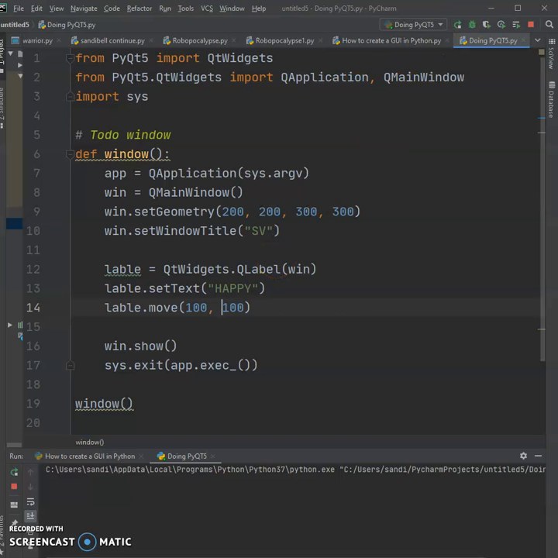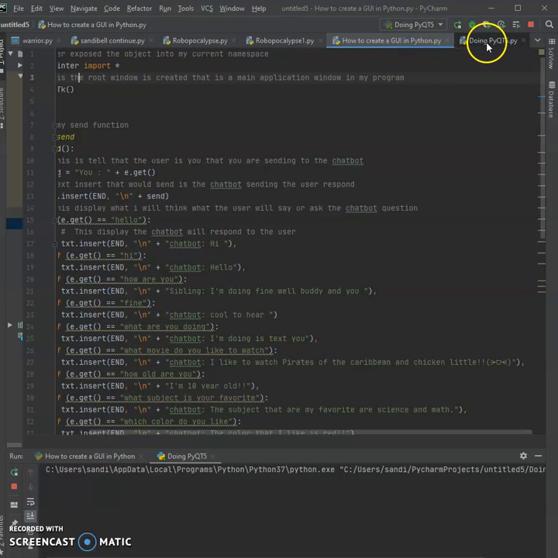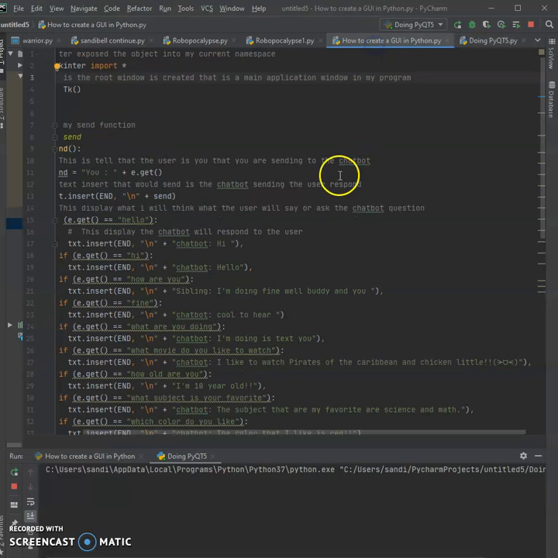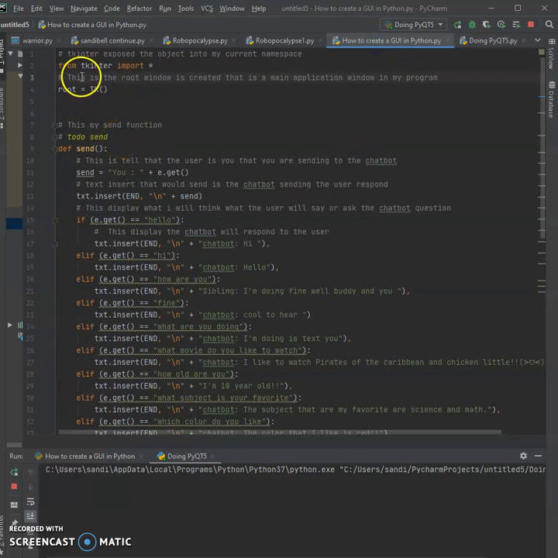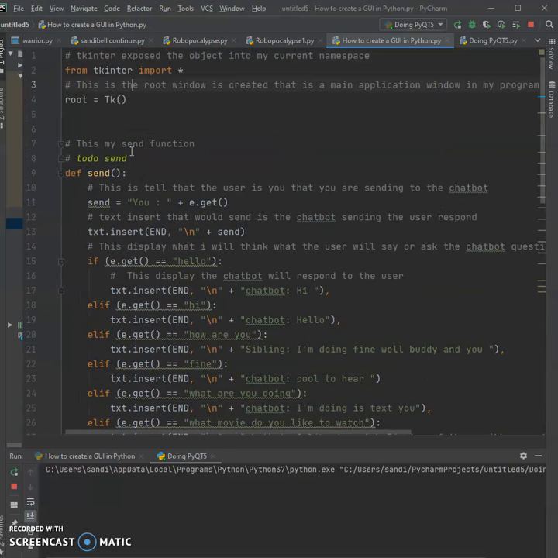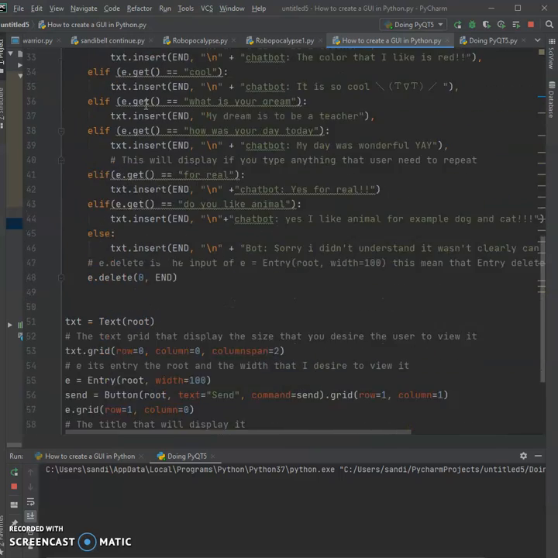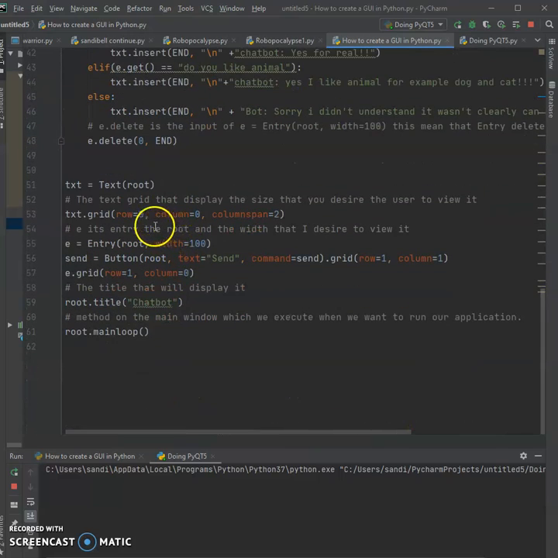And maybe in the next video I will show you how to create more in depth, more advanced PyQt programs. I also made a video on how to create a chatbot using Tkinter. What I did for that one is kind of similar but different.